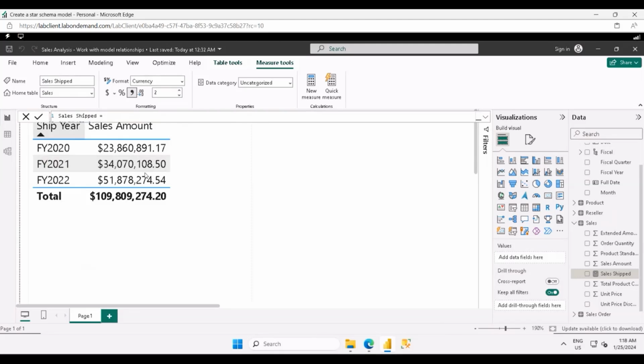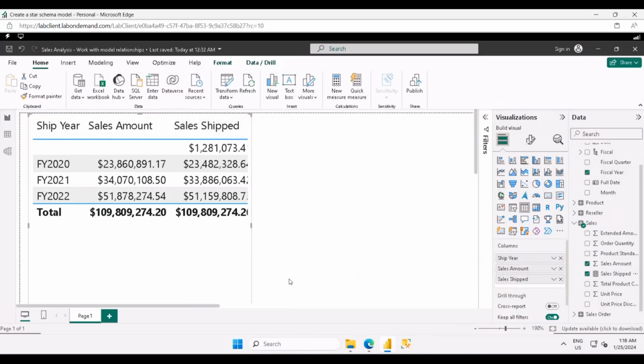Okay, so now I will drag this sales shipped into the table visual. So creating this measure is temporarily setting the relationship as active, and it is one way to do this.